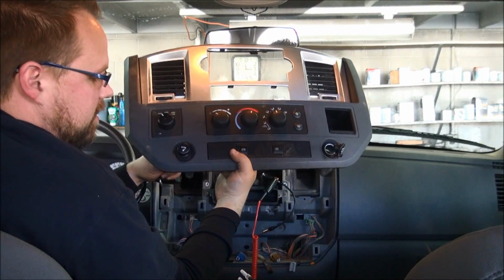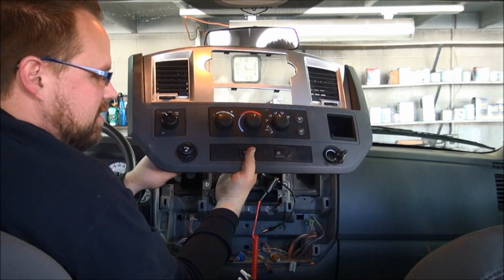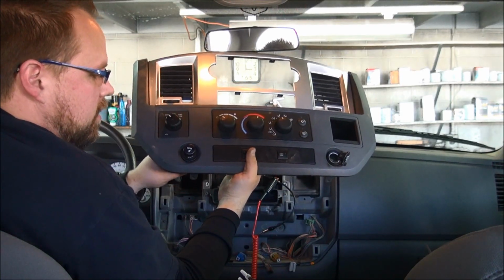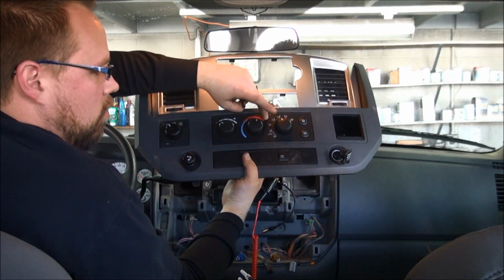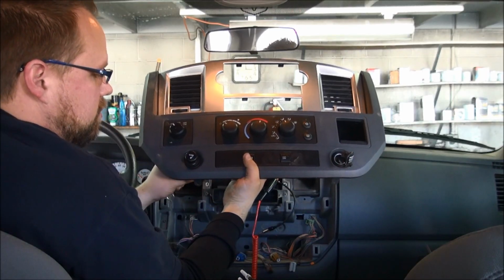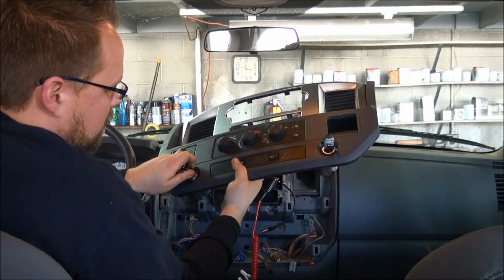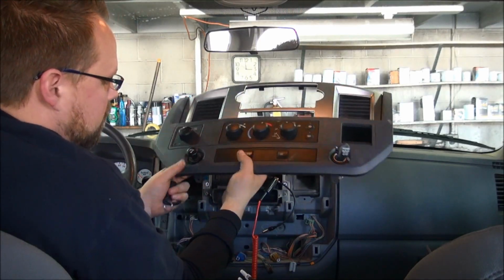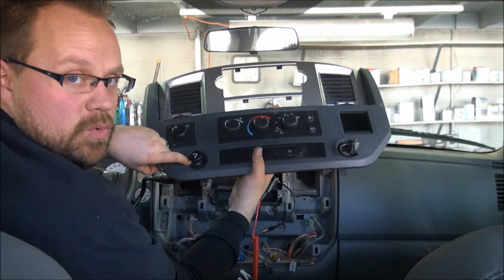The nice thing about this is we know exactly what this is, so we're not tapping onto some computer controlled part that might be damaged, like the heating and control right here or the 4-wheel drive switch. That's not a good thing to tap onto because you could possibly overload the system. The factory designed these for people to plug things into them. In this particular truck, this is a switched power one.